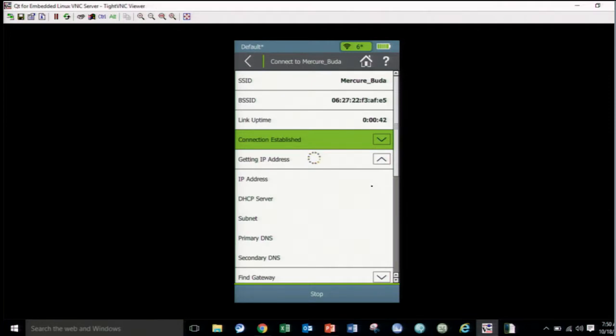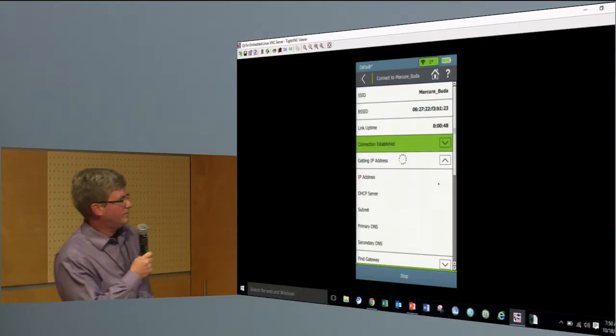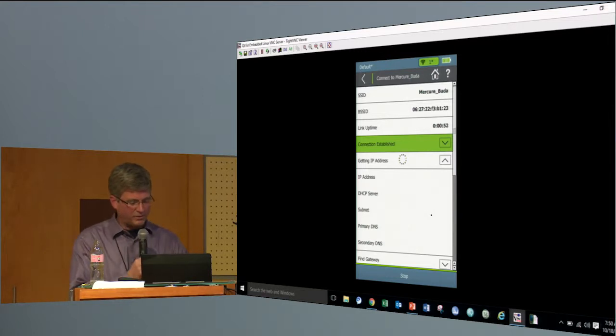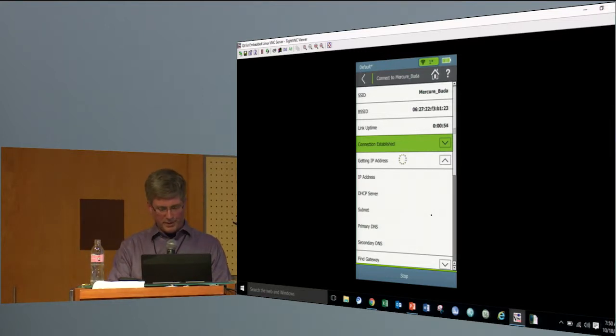This is either a really slow DHCP server or it's been unable to get one here. We should actually see a signal level if we scroll down.